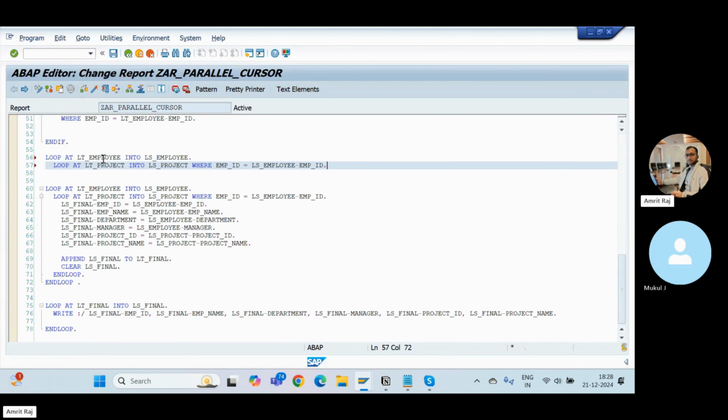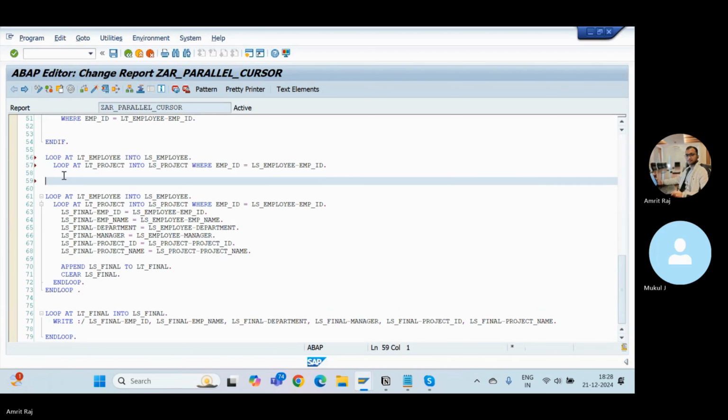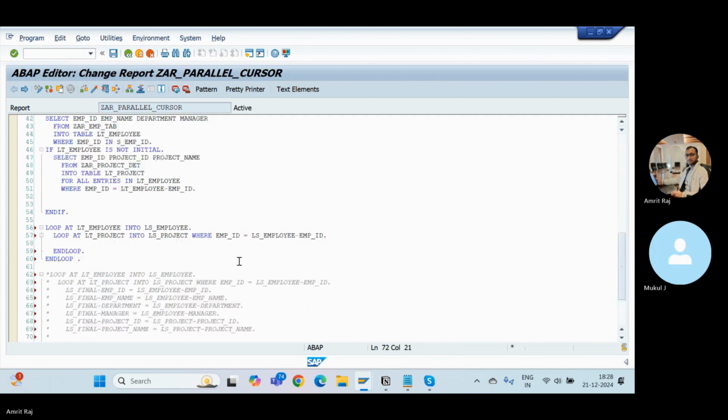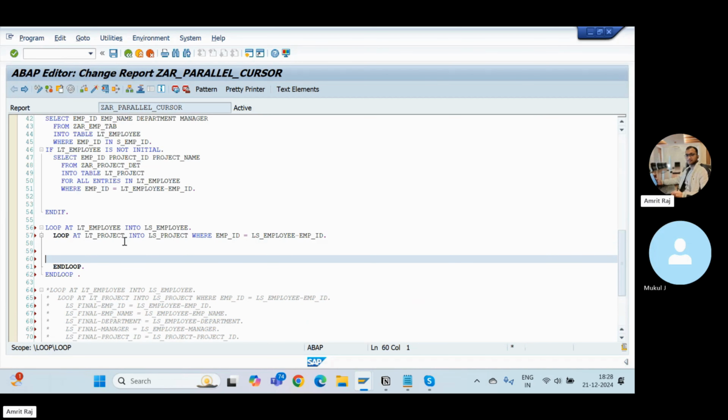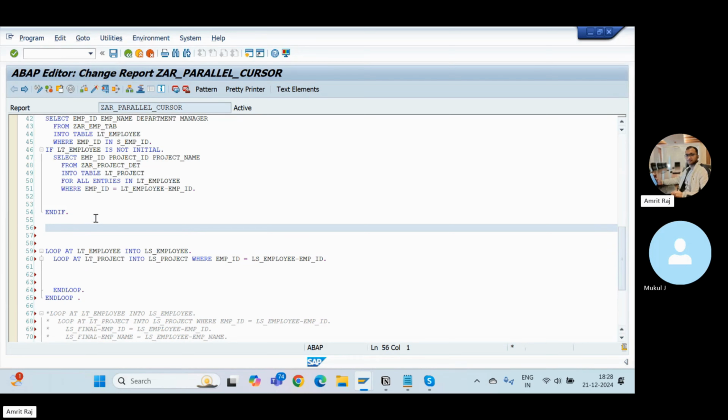I will write here the same thing, and I will comment this whole thing out. Now just see how we are changing it. First we need to sort our item internal table. So sort LT project by employee ID, right? We will sort it by employee ID.